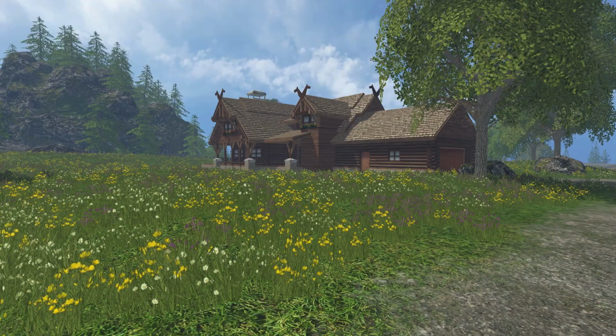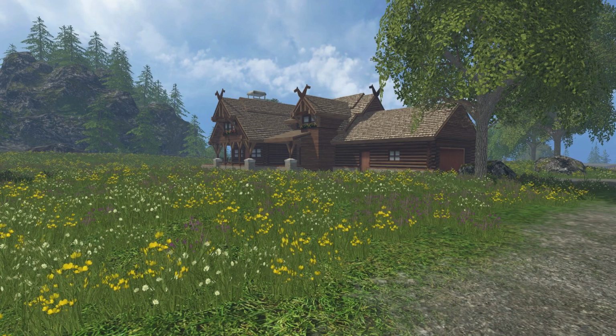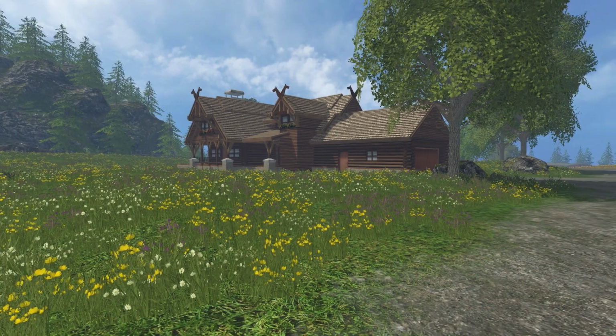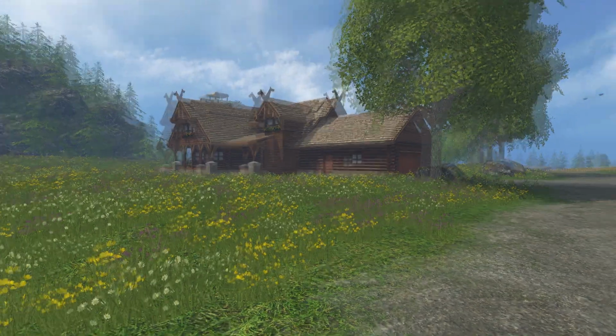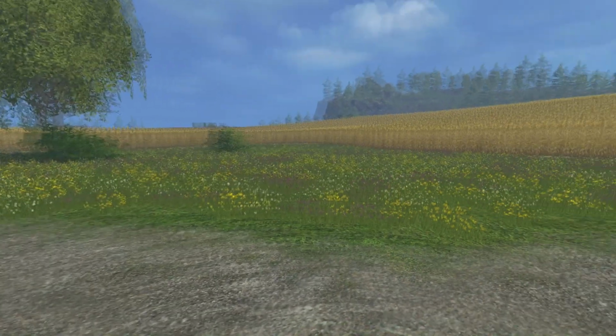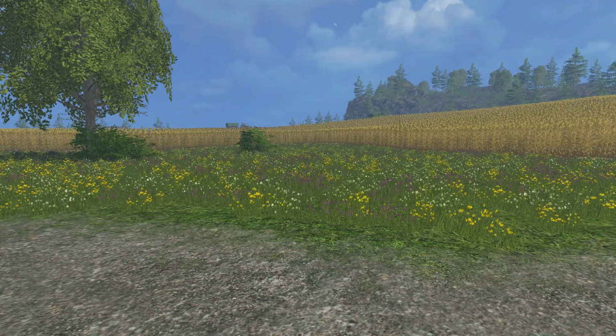Welcome back to another episode of Farming Simulator 2015 with the Rude Man. It's been a while, but we are back on Bjornholm. Where we left off was we were harvesting some corn. So, let's get at it.